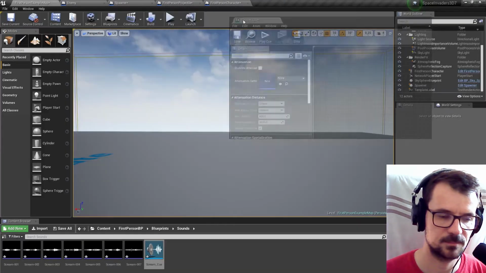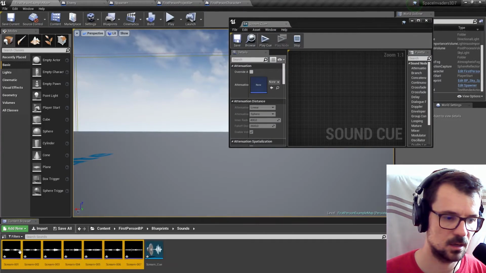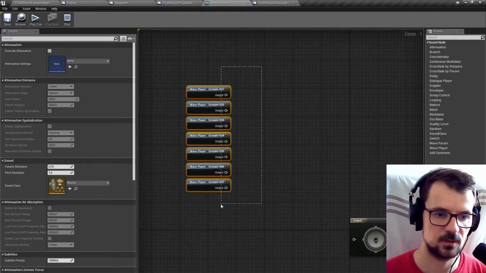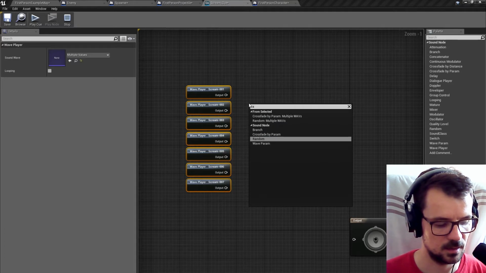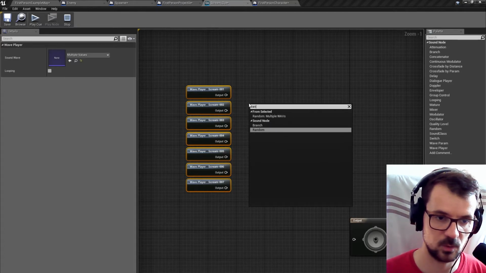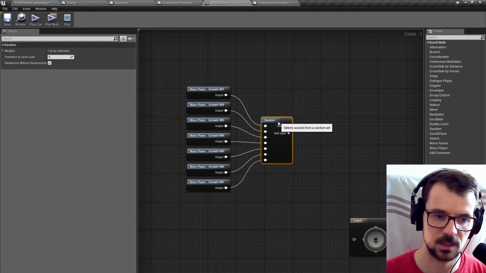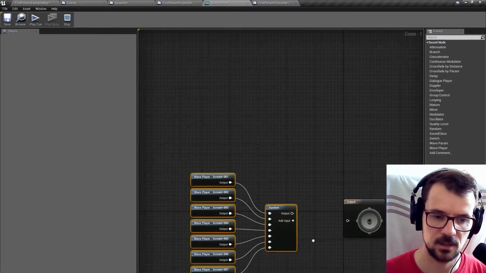We open it. We select all the stuff. We have it here. We delete this default one, and if we select all of them and we pick a Random node or any other node, it automatically connects all the nodes to it.